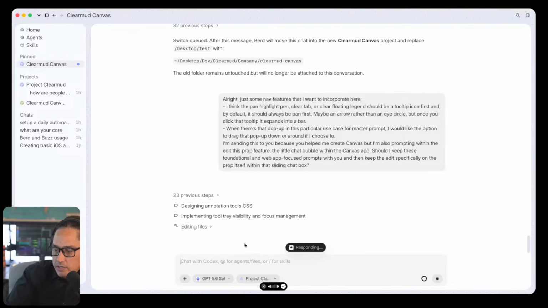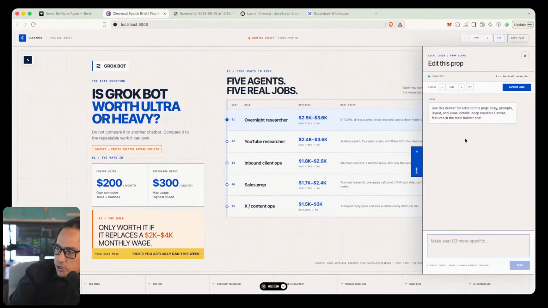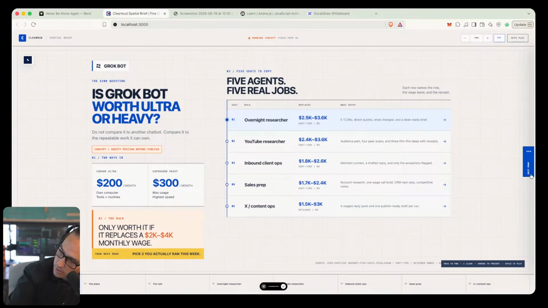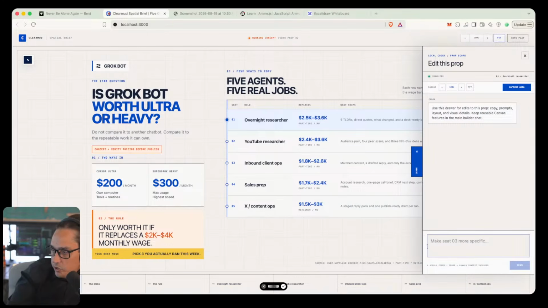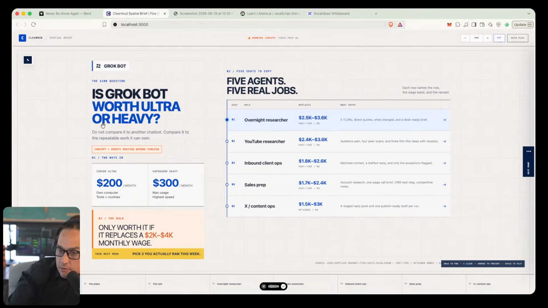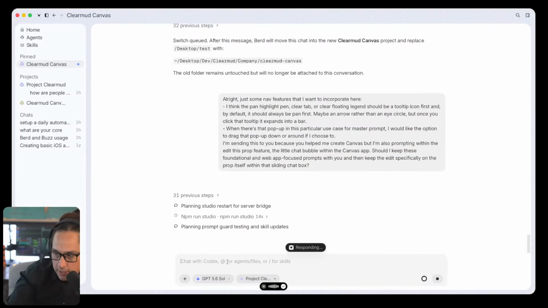Yeah, I'm going to want the ability to also drag images into the chat for edit this prop, right? For our local Codex kind of, yeah, our edit prop chat box. I want to be able to drag photos into it rather than just capturing an area within the canvas. Like, for example, when I do screenshots on my Mac on my other screen, I want to be able to grab that photo and drag it into that chat so that it has reference to usually add a creative asset. Or if I have a brand logo that I want to drag into that chat to add it to the canvas, I can do so in a seamless manner.